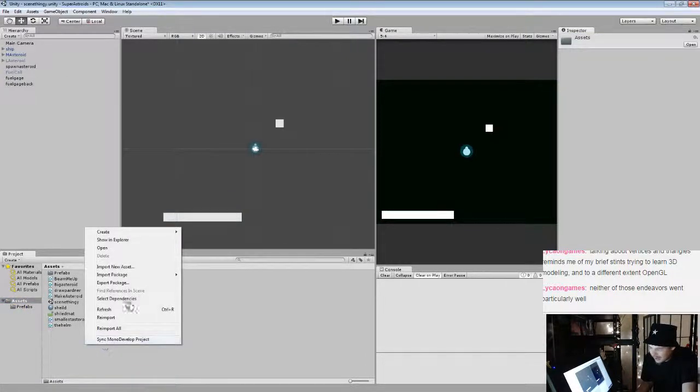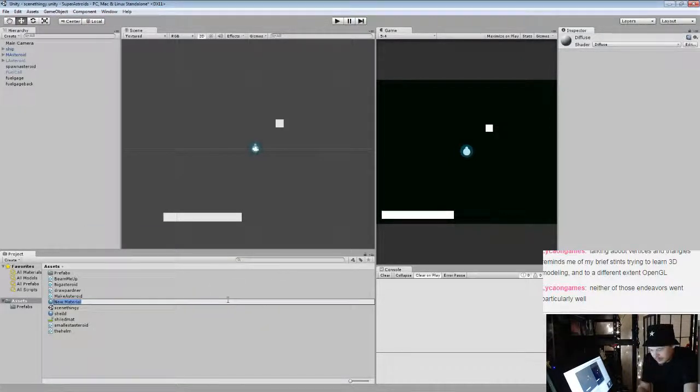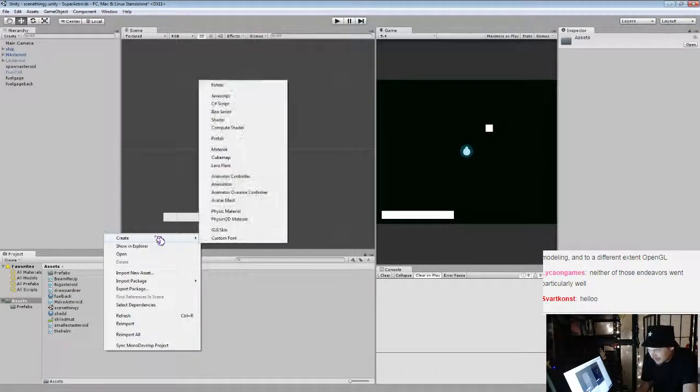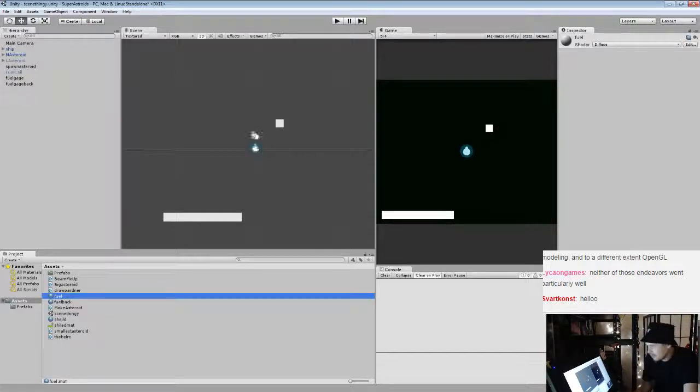Okay. And then we're gonna get some materials. 3D modeling is hard. Create material. Fuel. Okay, so now we have a fuel material and a fuel back material. Right. Okay.